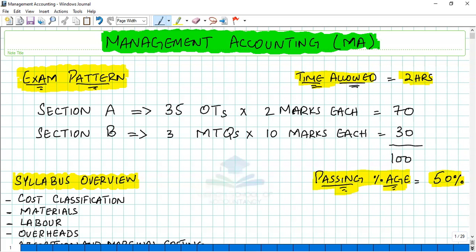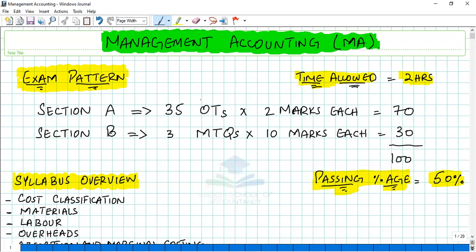As you know, this exam is a computer based exam. You can give this exam in the center or you can give this exam remotely from your home, and you will get the result of the exam at the same time when you finish the exam. Now let's discuss which type of questions will be tested in both sections.